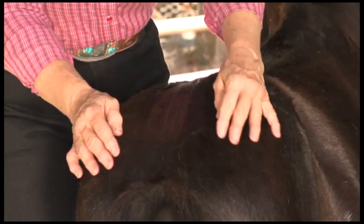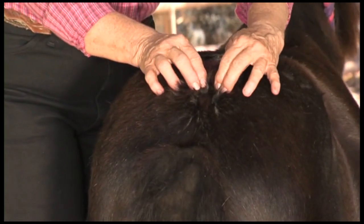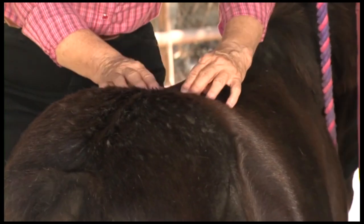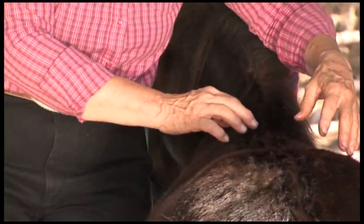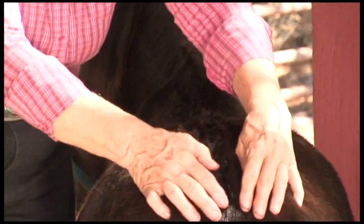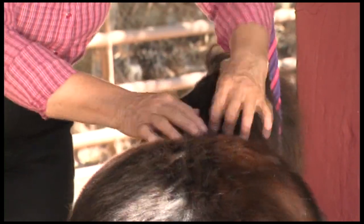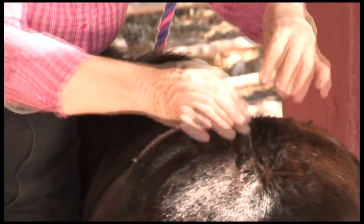So in the 3-inch, here we go. 1, 2, 3. Everything's in the numbers 3. We don't work on the spine, we're on the side of the spine. Again, 1, 2, 3. This is a light motion.